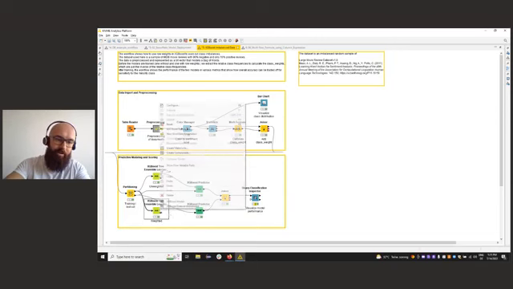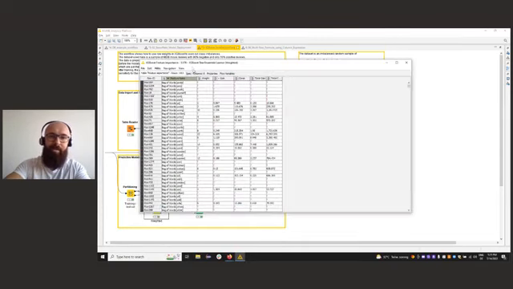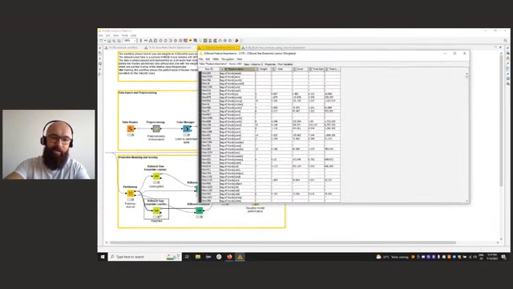But now let's quickly also look into the feature importance. If we open up the second output of the learner node, then we get an importance, or actually multiple metrics, for every single feature. If you have a missing value here, this just indicates that this feature wasn't used by the model at all. So for example, this could be used to do some feature reduction if you wanted to.